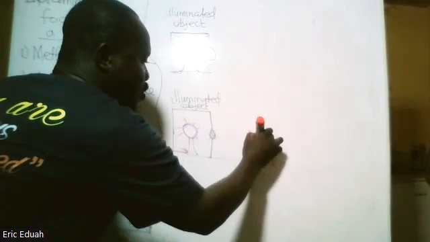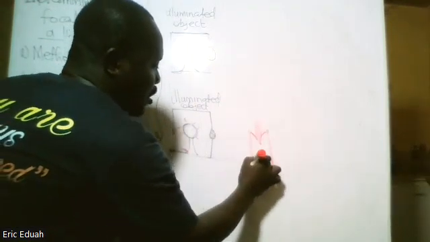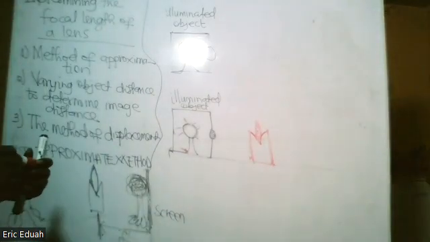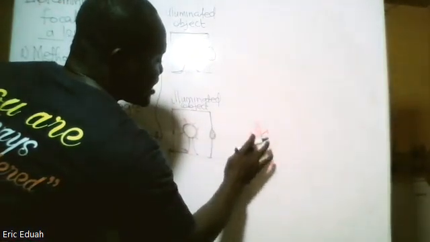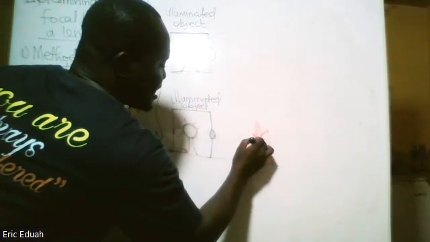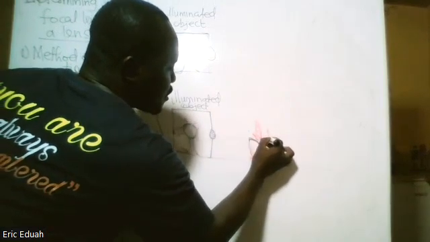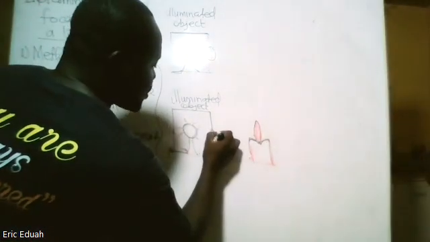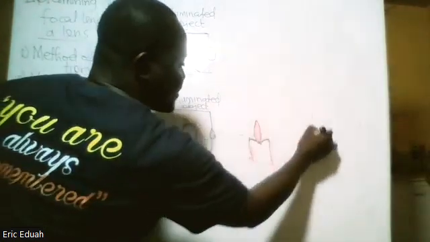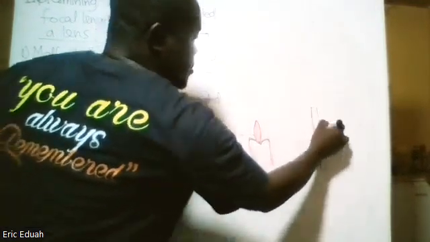So this is a lens holder. There's a lens on it. What you see as the door is the lens holder. It holds the lens because the lens has to be in position to receive light from the illuminated object. So this is the lens placed on the lens holder. Now light from the source is incident on the lens and is captured on a screen. This is the screen.